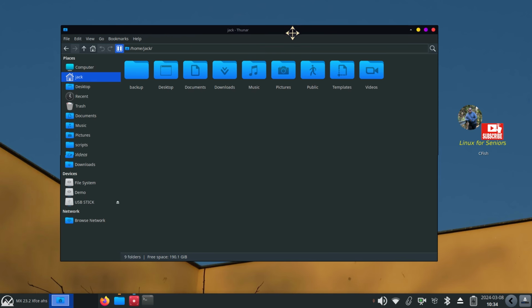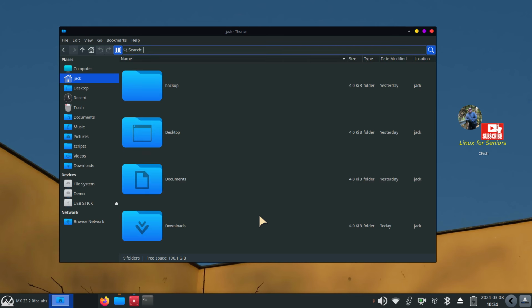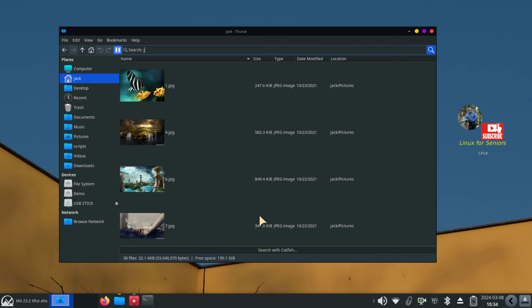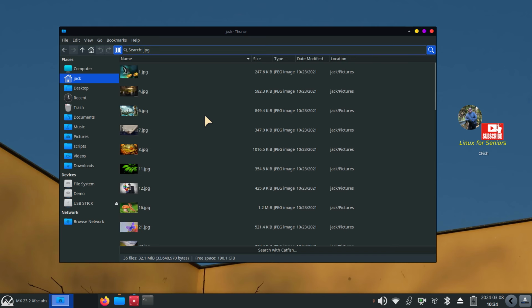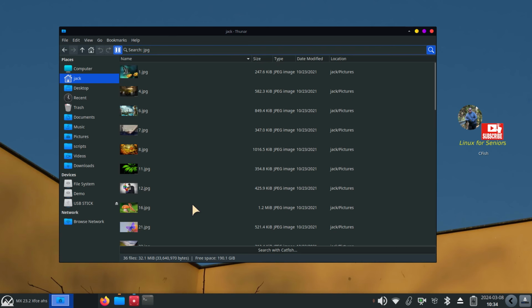So let's talk about a search feature before we get into selections of files, dividing the screen up and all that good stuff. Standard search. What's another keyboard command for doing a search? It's Control F as in Frank. So if I just type in JPGs, it starts looking for JPEGs. And of course you can hold down your Control key to resize. So you can see I got a large selection of JPEGs.